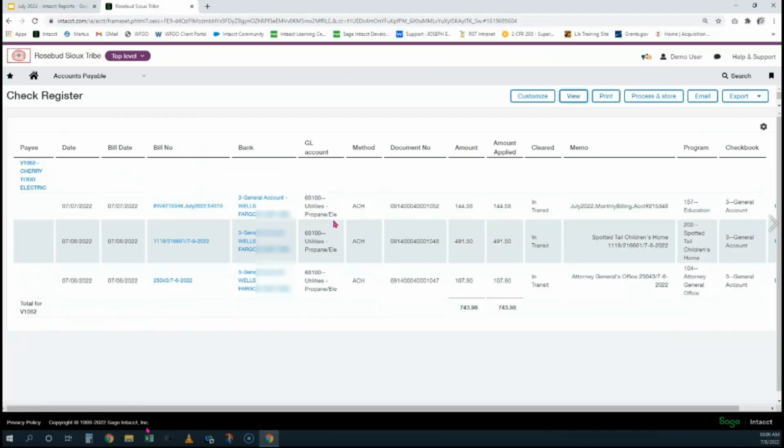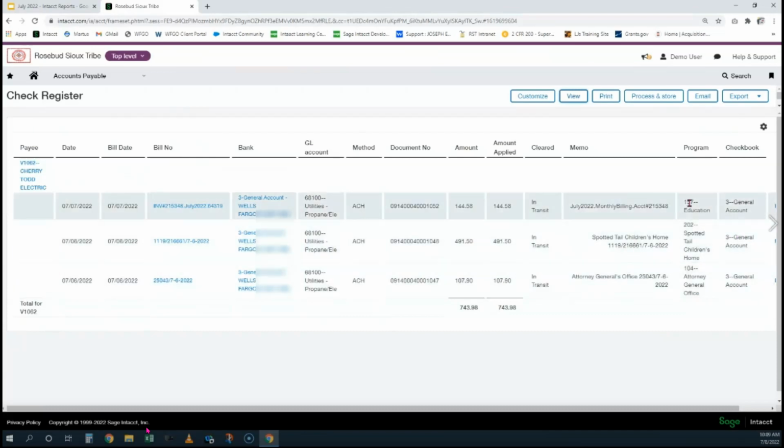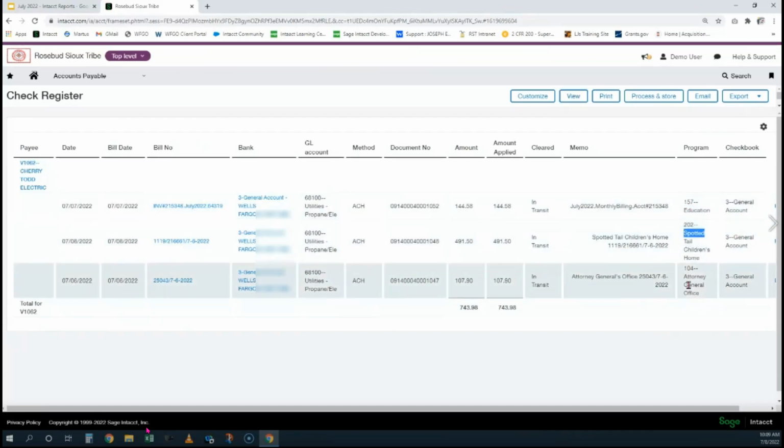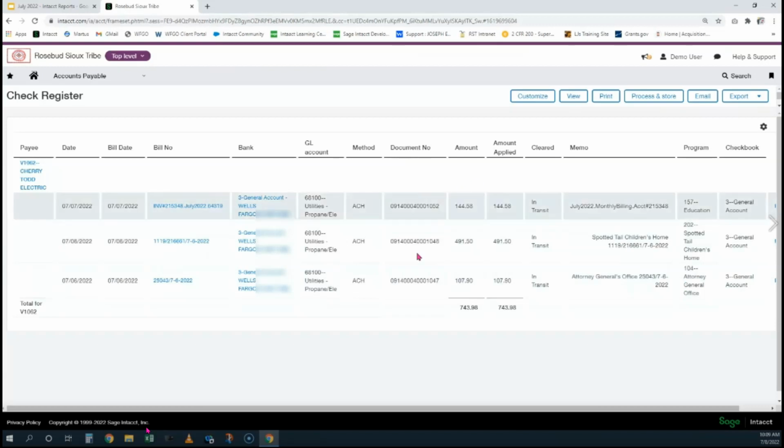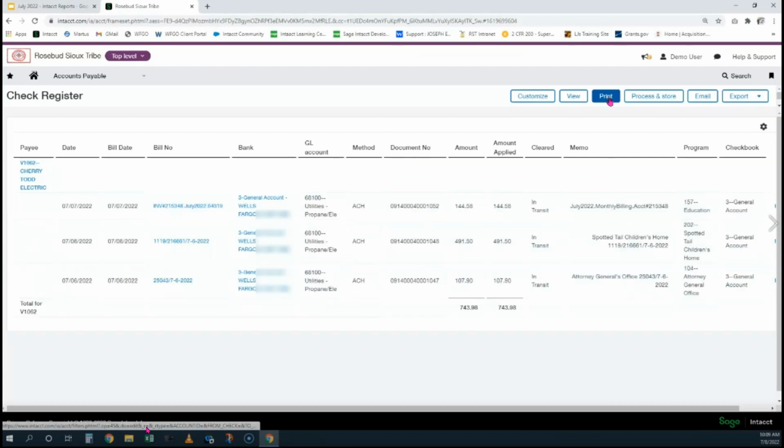And because I used the selection for all programs and the account I'm using has access to all programs, we can see 3 different programs had paid Cherry Todd throughout the month. And from here, we have some options on what we want to do with the report. If we want to print it as a PDF, either to save it to our desktop or to actually print it, we can choose the print option.